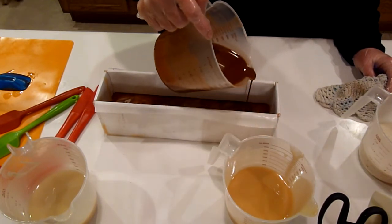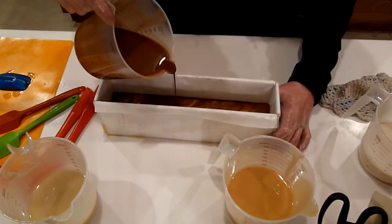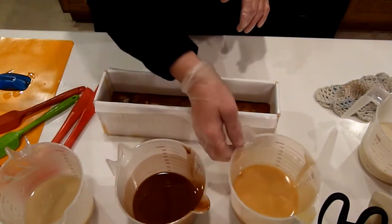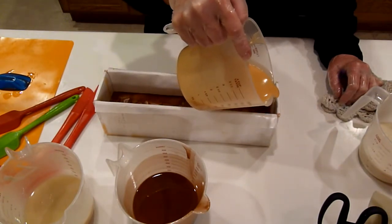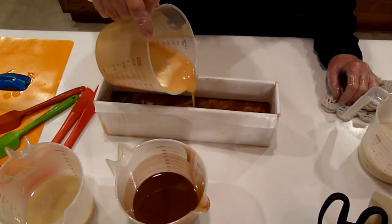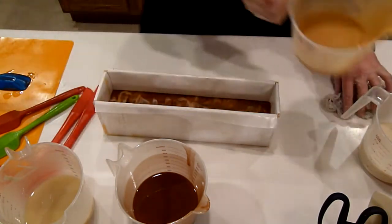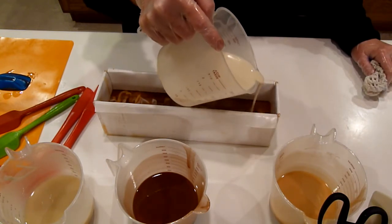Sorry, I'm not talking much. I'm kind of concentrating. So hopefully you guys have a good view of me pouring. That's why I brought the mold over a little closer than I normally have it while I'm pouring. I'm running out of some of my colors a little bit faster than I'm running out of my gold and my white. I seem to have more of. Maybe because I'm pouring unevenly. It's always very possible. Or maybe I started out with more of these two.